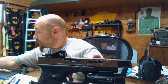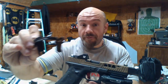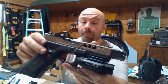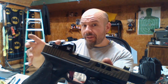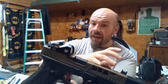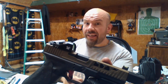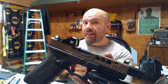Another one of the color options that we have is, for example, for the 19X, an FDE. Yes, this is a Generation 5 trigger. Generation 5s are live. So, anyways, back to color options. I could do it with the Apex, but we were talking more cost, and with the version 1, there was a good chance it could get nicked. It was just the way it was, and I did not have a way to anodize them.